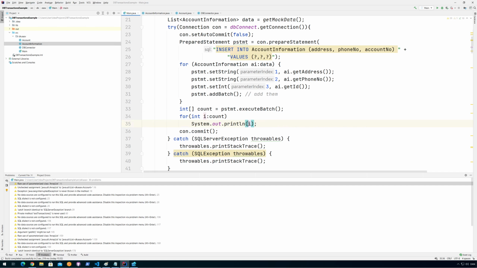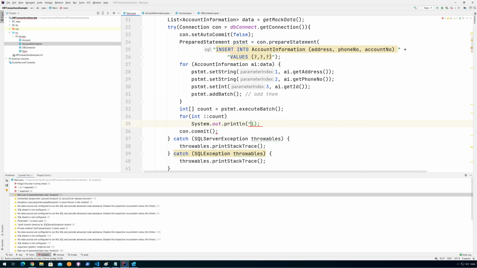Let's just do like this. This will print amount of rows.